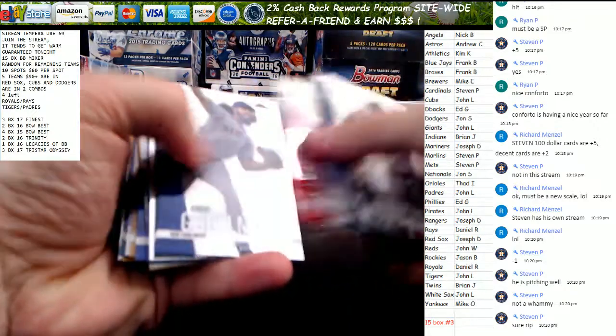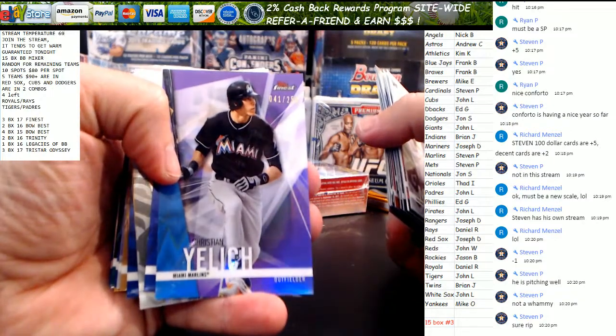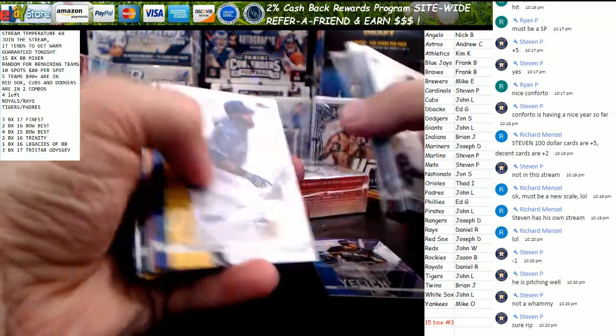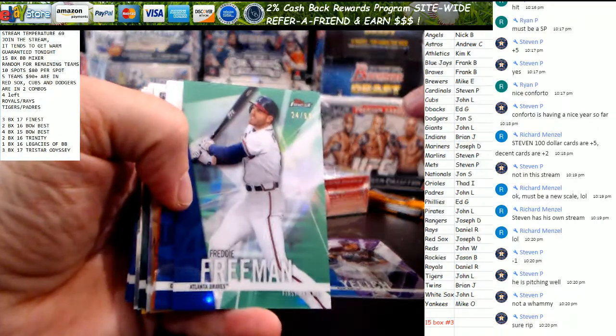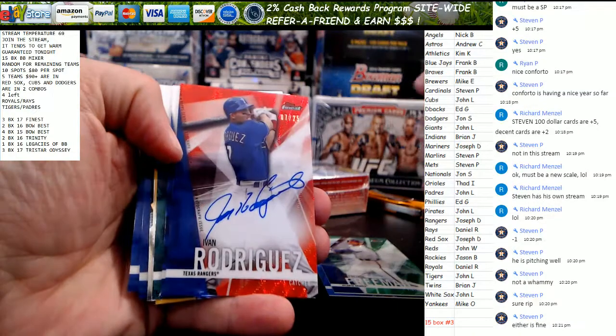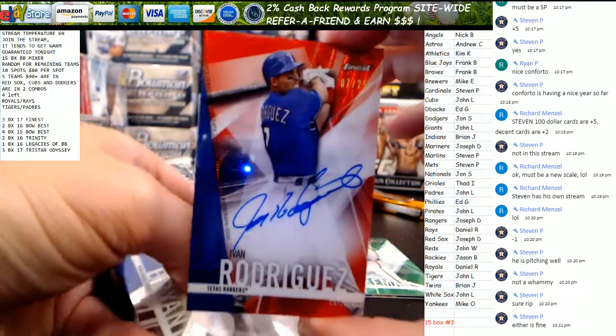Buster Posey. Breakthrough Harper. We got a blue, a purple Yelich for the Marlins. That goes to Steven. Green Freddie Freeman for the Braves. That goes to Frank. Wow. Hello there!